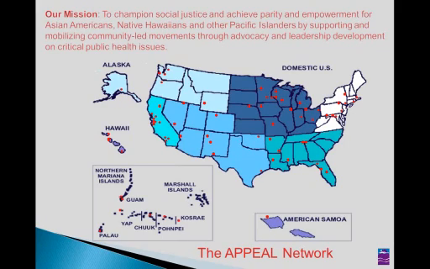This shows our network map, which, as you can see, is across the 50 states as well as the Pacific Islands. Our current network consists of over 600 members across 44 U.S. states and 6 Pacific Island territories and jurisdictions. It includes community-based organizations, clinics, coalitions, state and local health departments, hospitals, federal agencies, foundations, academic institutions, and faith-based groups in both rural and urban areas.